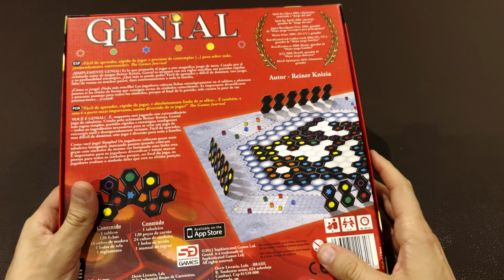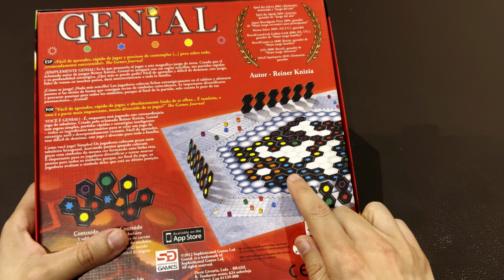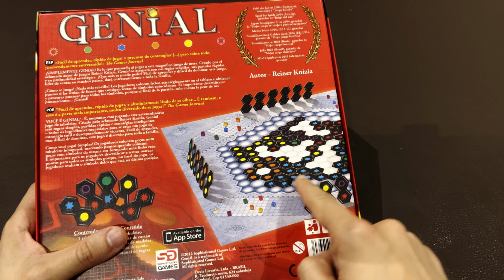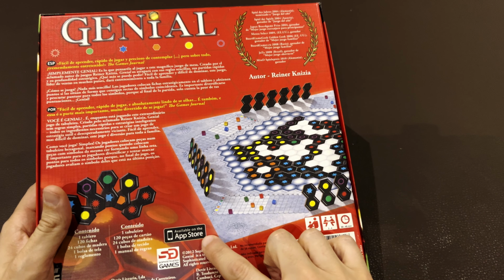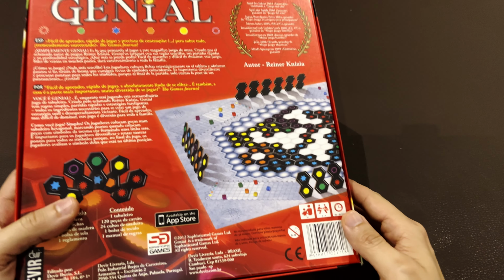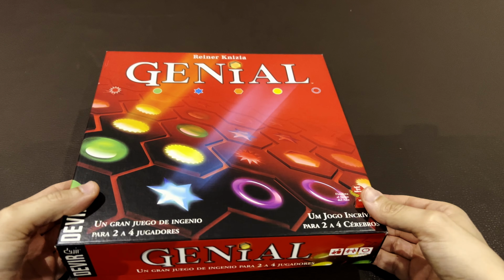It feels like a domino slash Azul game. Domino because you'll need to play colors accordingly, and Azul because you'll be scoring by adjacency. And apparently there's an app for the game. I never played. So I was curious because this game has good ratings, and I had never played.